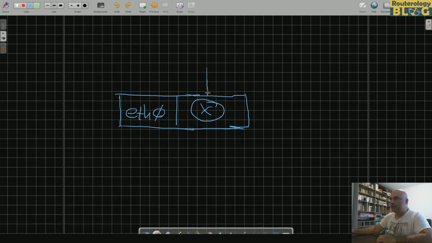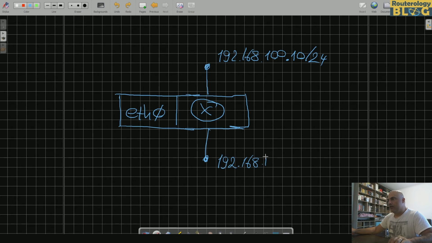So I have here one interface which has 192.168.100.10/24, and here I have another one from a different network subnet, 192.168.200.10/24.